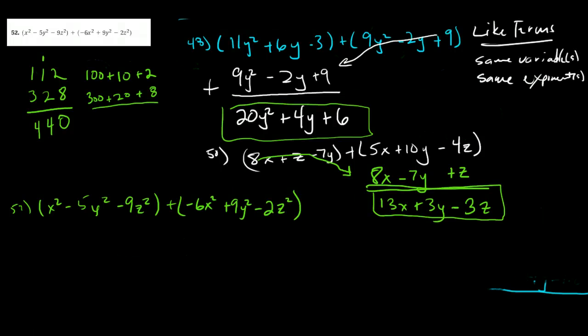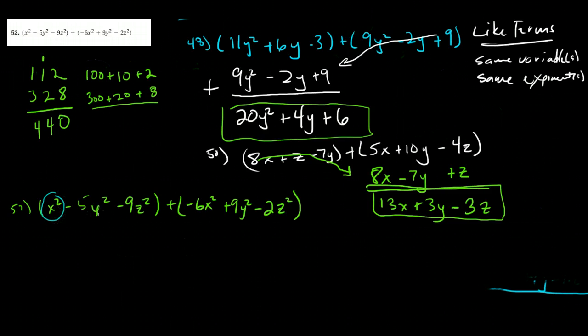Well, a different strategy would be just to keep these all in line rather than write them one on top of the other, which is a fine way of doing it. But another way to do it would be just to look and find your like terms. And I like to circle them once I'm looking at like terms. Because I have the advantage of having different colored pens here, let's take a look. What happens when I circle my x squareds in blue?